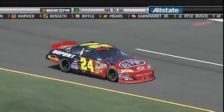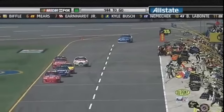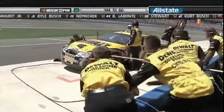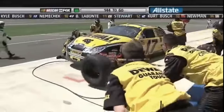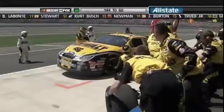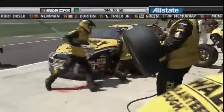Here's the deal, right side. You're going to ease the jack down. Leave on me. Leave on me. Get that tape off, Tony. Ease the jack down. That's the instruction as Jeff Gordon comes to pit road. And we've got a penalty coming. The 17 is in. Matt Kenseth says he's just a little bit tight. They're making an air pressure adjustment on the right side. He's also running a little bit too much gear.